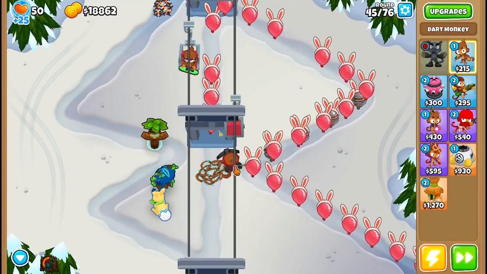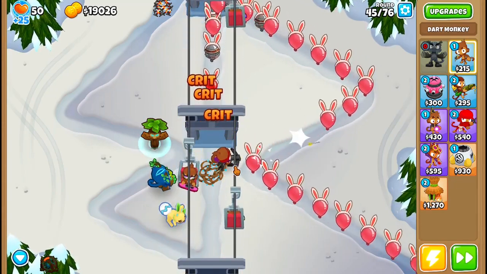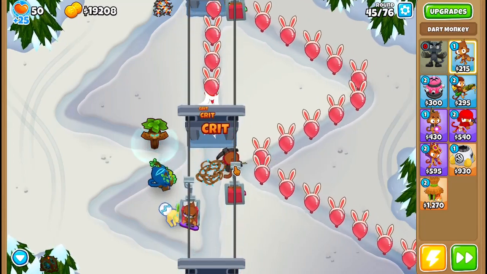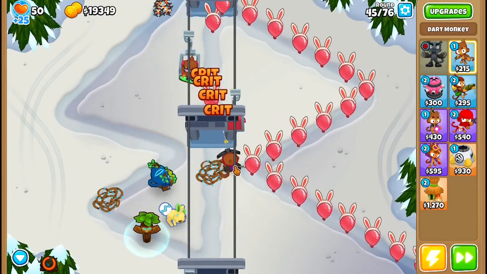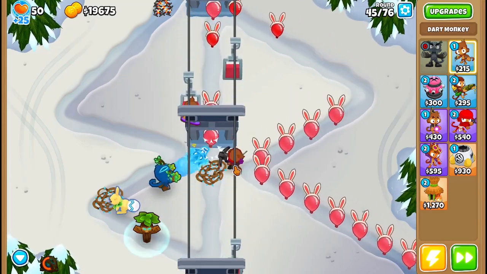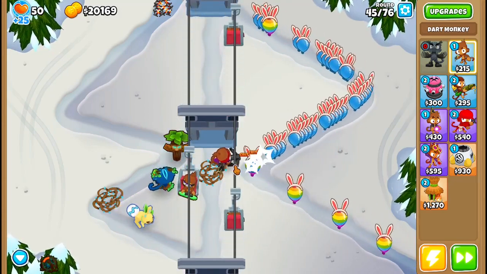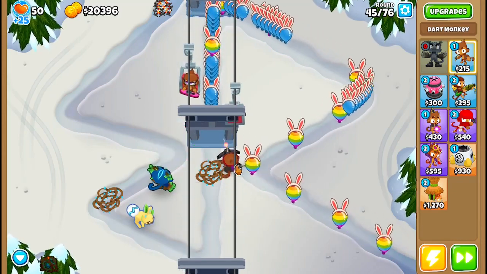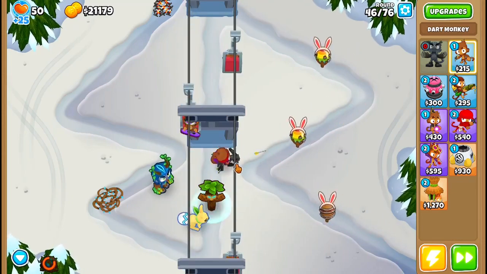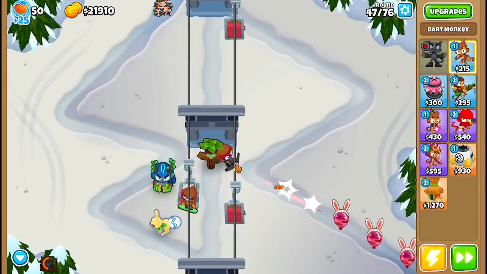Okay. We are doing very well with just our Dart Monkey, to be honest. I didn't expect him to be this good. But I suspect he'll start to drop off any second now. Oh. Those camo purples need to be dealt with by the Dart Monkey if possible. Because Oben's gonna struggle if his brambles aren't ready. Or his wall of trees.